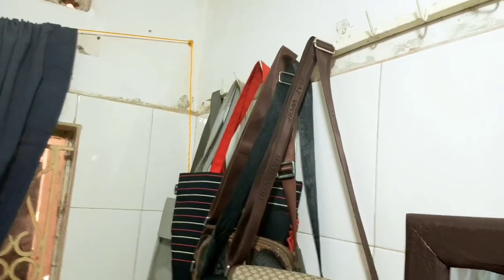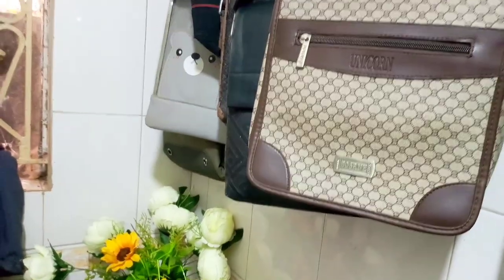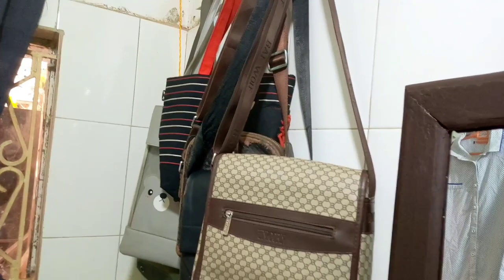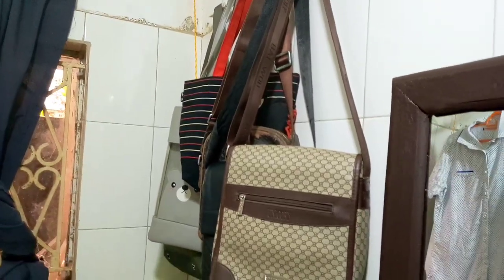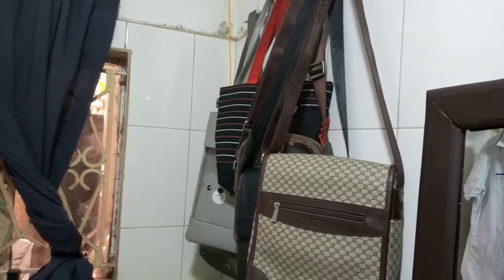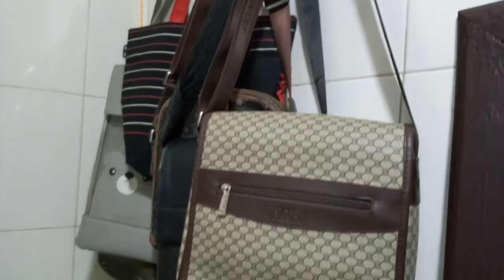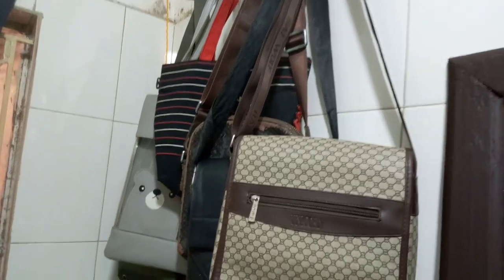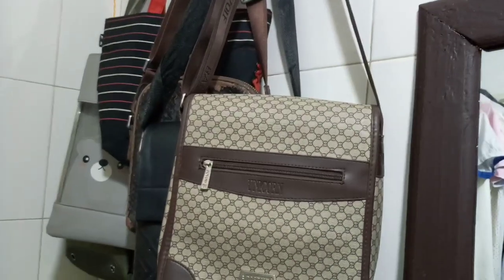You guys, I want to talk about the next thing. This is my bag section over here. I don't have a lot of bags, or I believe that I don't, you know. I just have a few of them, and I love to hang them over here. I have some cross bags. Most of my cross bags, I buy them from Chikuo at Farouk BB. He's one person I've been buying my cross bags from for a very long time, and my handbags, my backpacks, and all that. I just love his products, and his prices are very good. So I decided to just hang them over here.